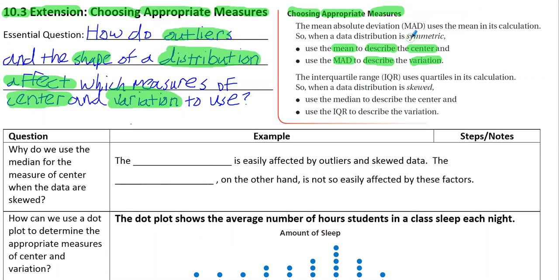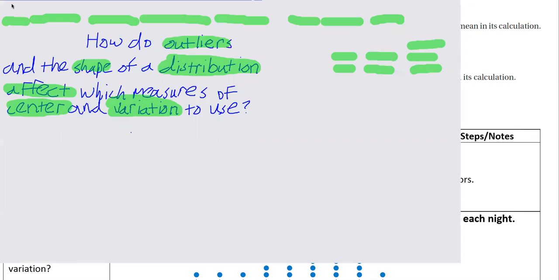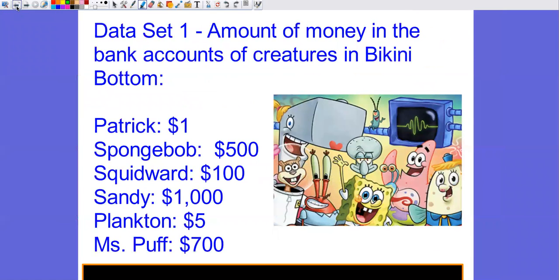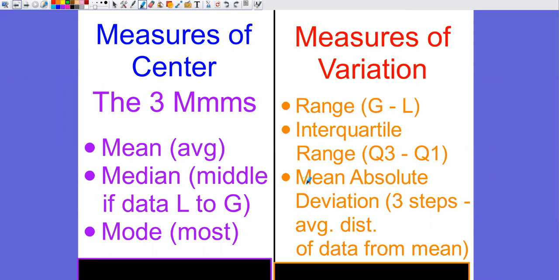Remember we talked about symmetric data? Remember, with symmetric data, most of the data is in the middle. It's that symmetrical distribution. And so if most of the data are in the middle, you can just use the mean because it's going to be right there, about in the middle. And the mean's going to describe the center. And then which one of our measures of variation uses the mean? Oh yeah, the mean absolute deviation. It's in the name. So if you have a symmetric data set, the best measure of center is the mean. The best measure of variation is the mean absolute deviation. Okay.